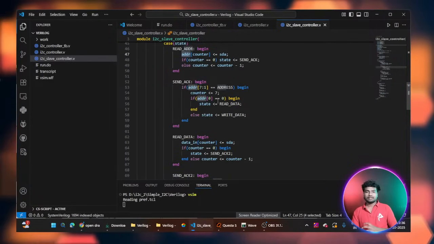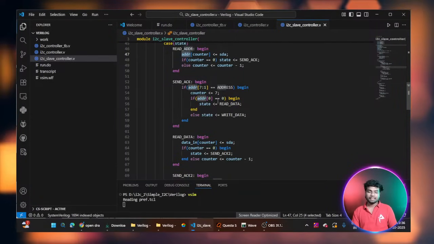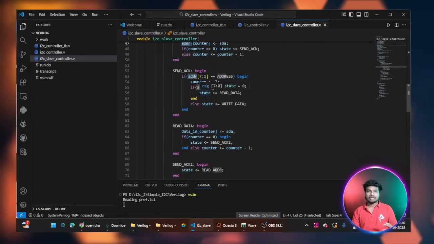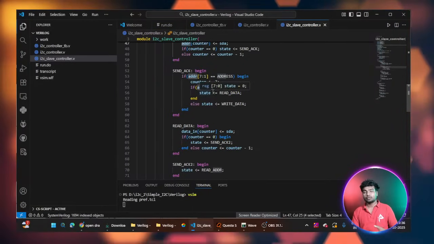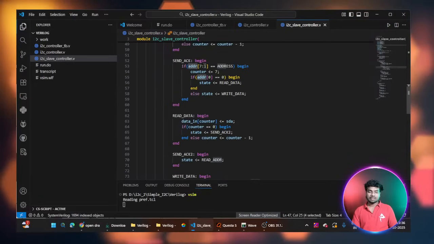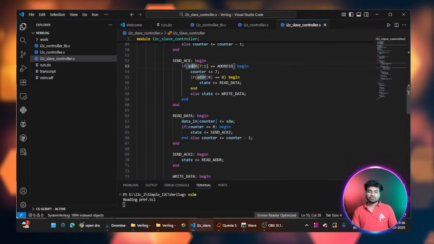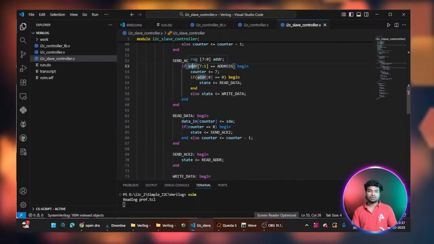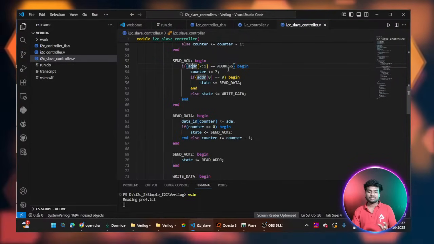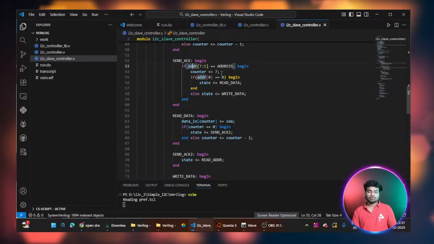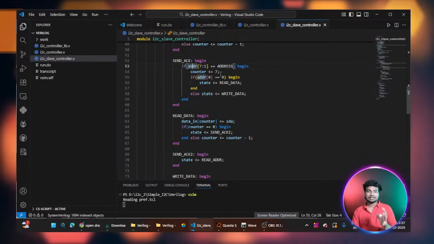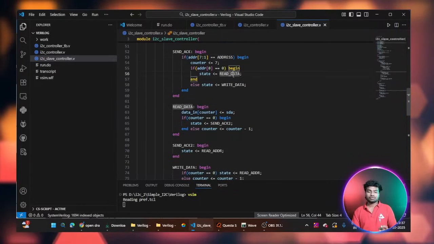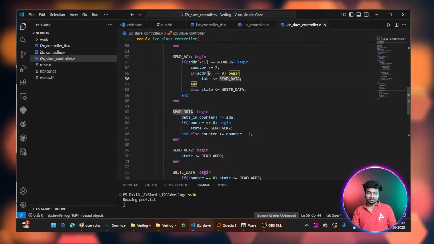Reading means receiving the data from the master, so by using the counter I can move between the states. Same as before, it's a send acknowledgement. The address is 7 down to 1, and if the address matches, the counter is assigned 7. Then you can see here address 0.